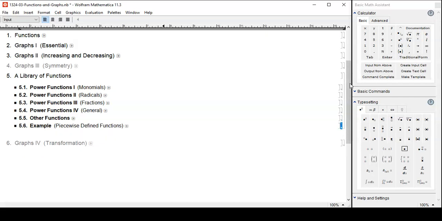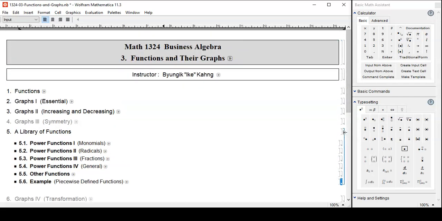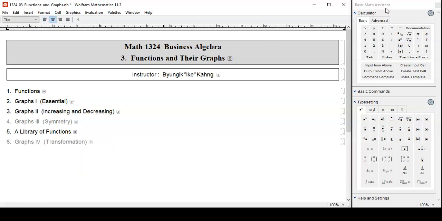Those kinds of things are the library of functions. Are we going to deal with more types of functions? Well, let's see. We will deal with exponential and logarithmic functions later, but we are not ready yet. So those are not in our library yet. And we will not deal with trigonometric functions. So for now, our library is limited to these functions we just talked about. Okay, let's stop here. We'll discuss section 6 in a separate video.